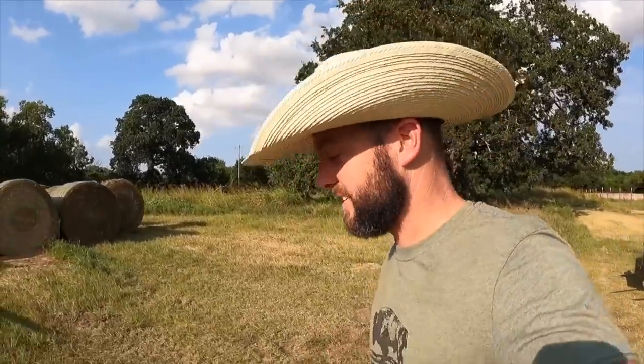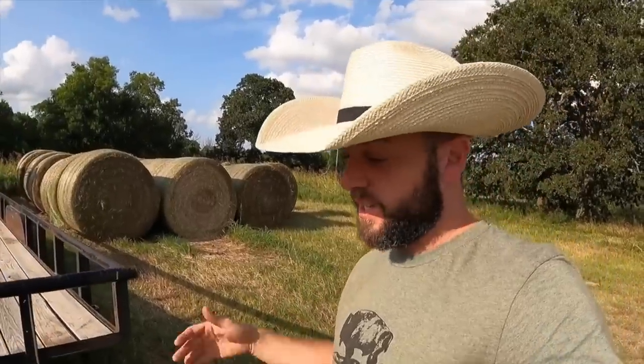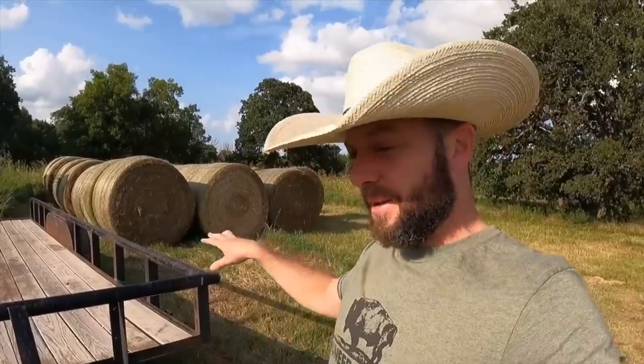Well, we got the hay stacked. Finally, took a while with the Arms Family Homestead. Couple roadblocks you gotta go around there, but it's just nice to have hay somewhere close, and you got a relative that can supply hay. I have the same guy that cuts our hay go out there, and he cuts that hay.